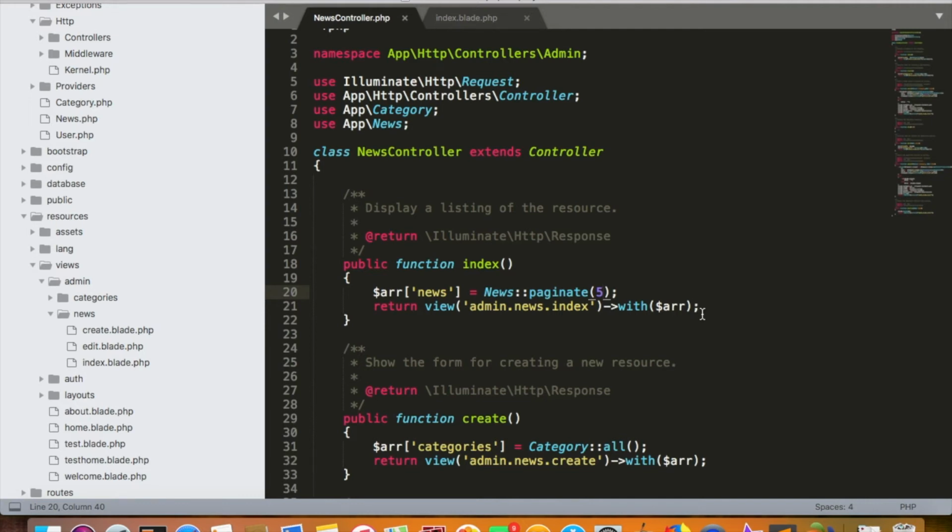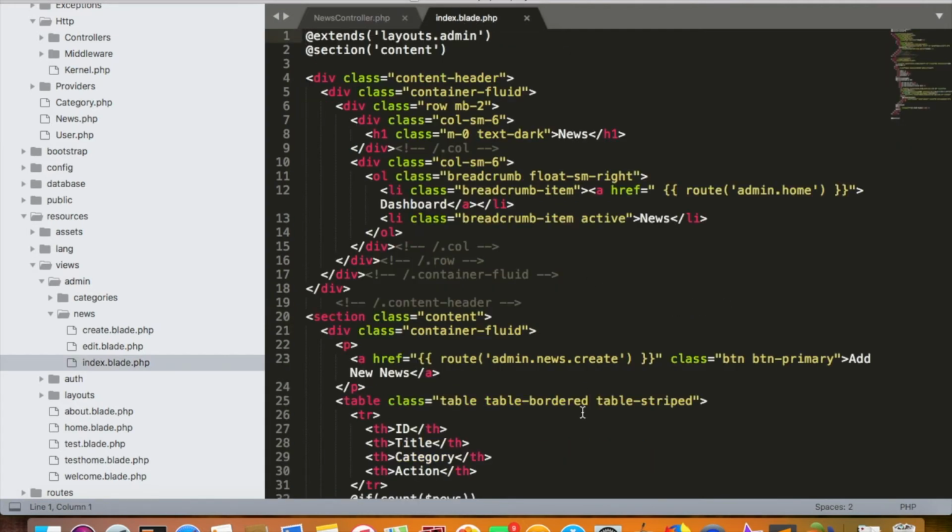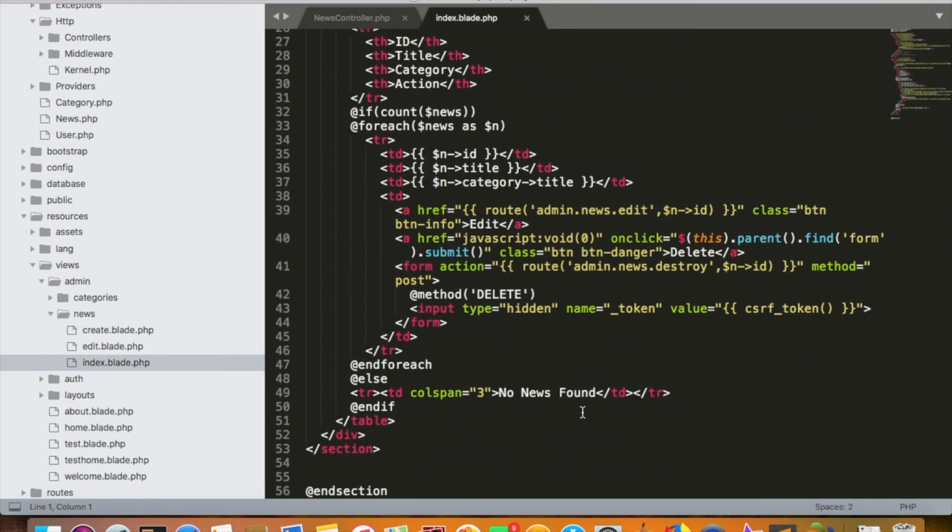Now all I need to do is start working in my view file, and there's only 1 line of code that I need to add in my view file in order to make pagination work. Actually, the pagination has already started to work. All I need to do is show the page numbers at the bottom of my listing, just after my table ends.